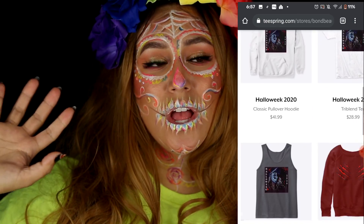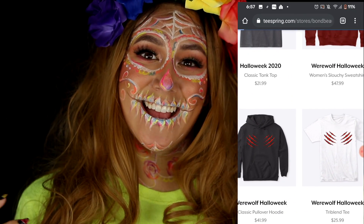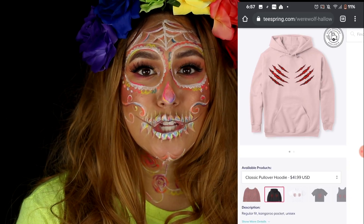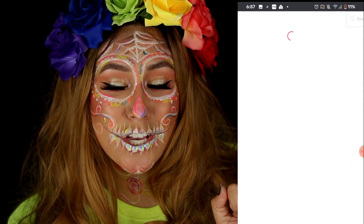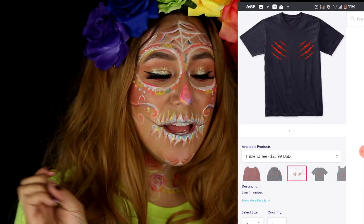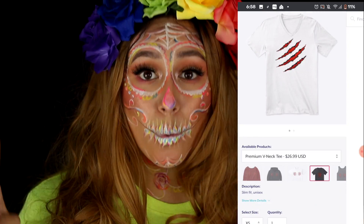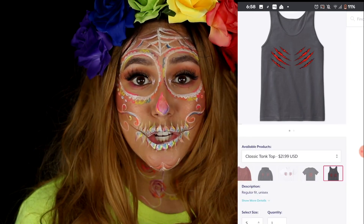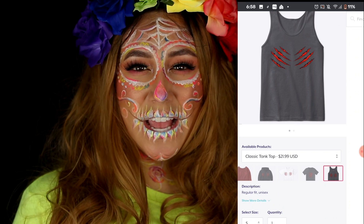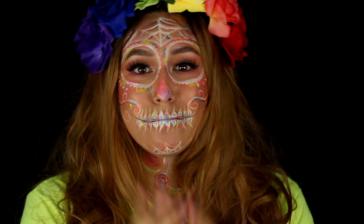I also have what I like to call the werewolf touch, where basically in the boobage area there are some werewolf scratches. I absolutely love it — I think it's so fun. It's Halloween-ish but it's like feminine and sexy all at the same time. We have sweaters, t-shirts, and tanks of that. I also included a unisex t-shirt that just has one werewolf scratch in the front, so if you don't want the two scratches, it's totally cool — there's an option for you too.